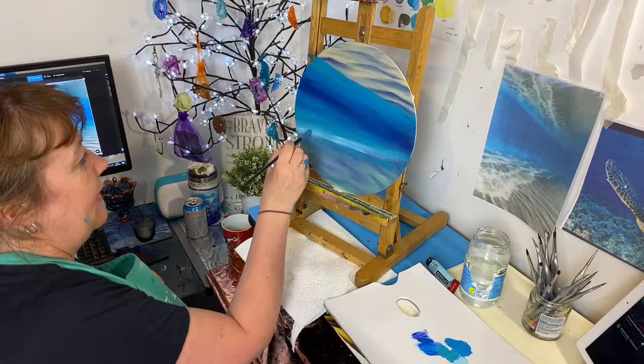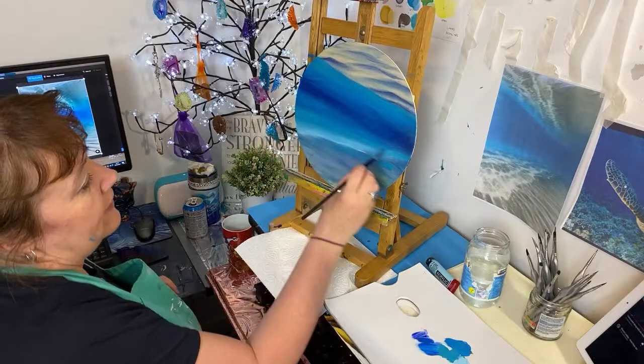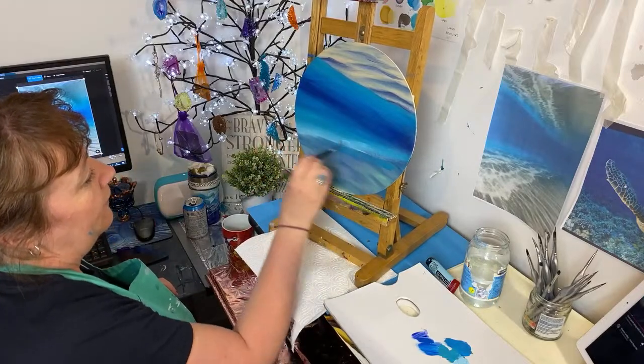Anyway, as I say, I probably will come back and do a second coat in here, depending on how it feels.